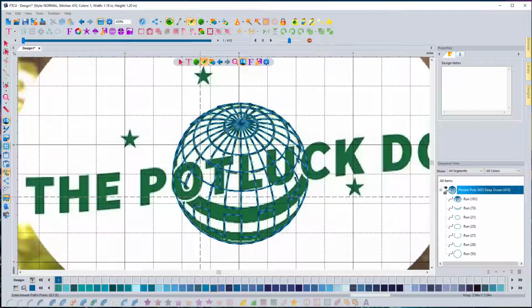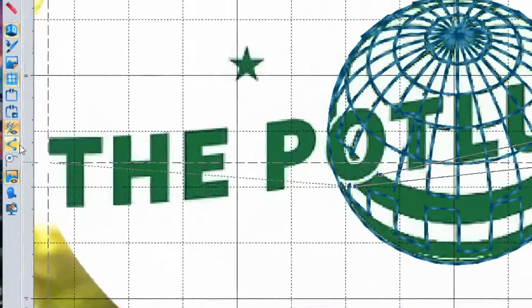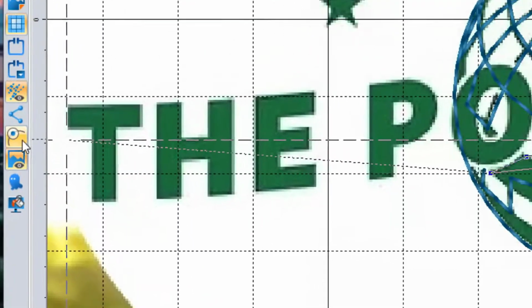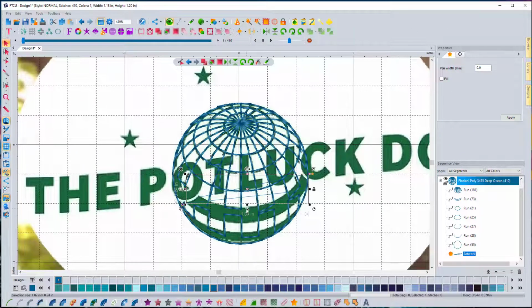Now this is a much fatter line than the single lines here, so we can't use a run stitch for this, but we're still going to trace it by not doing any of the curves, just the hard points. So there, there, there, there, there, and then we close this shape using this button here. Close shape, left click on that, and then use our shape tool and pull these curves into place. There, there, and that looks pretty good. Maybe pull this out a little tiny bit like that.